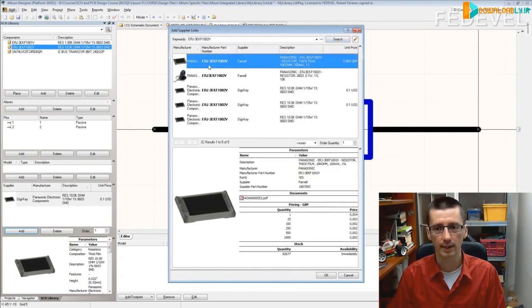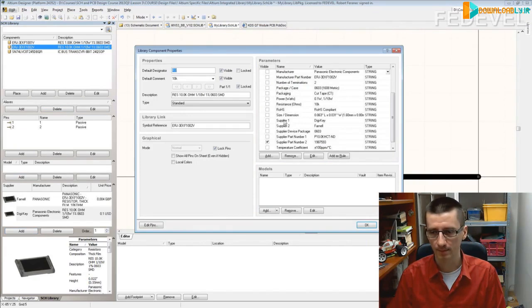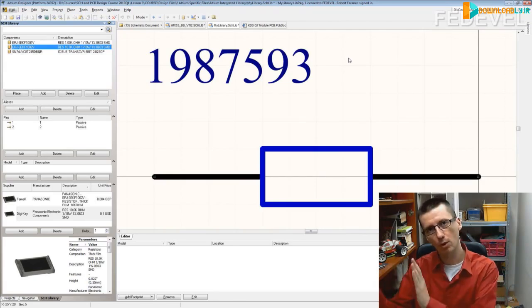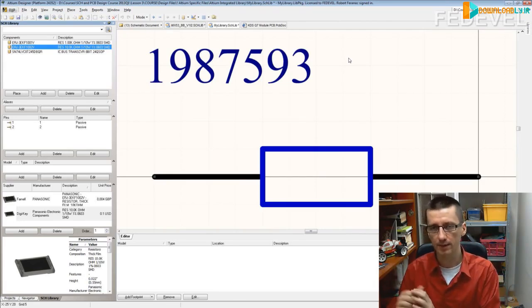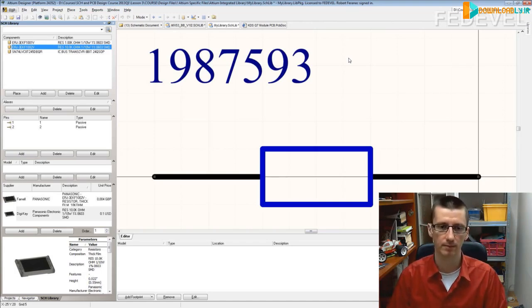And here we go. They have it also in Farnell, so I can just add the component. What happened is we have new parameters. You can see supplier 2 is Farnell, and supplier part number 2 is the Farnell part number. Then when you generate the BOM, you can just add more columns and very simply compare availability or compare price if you need.